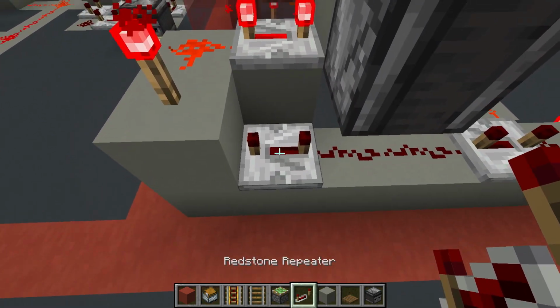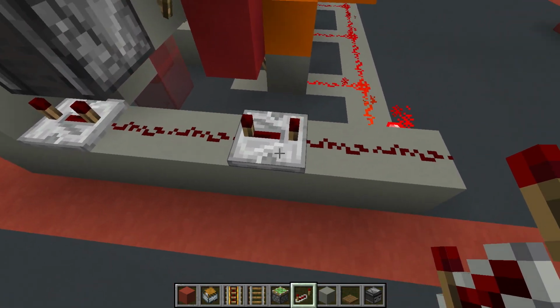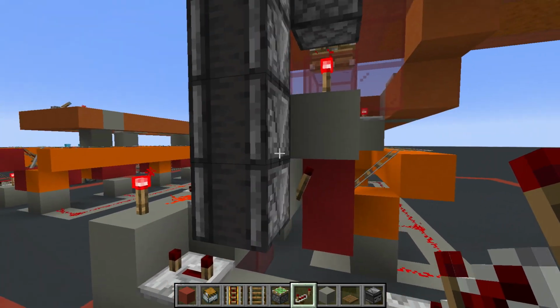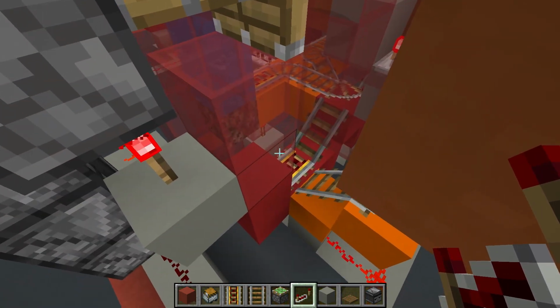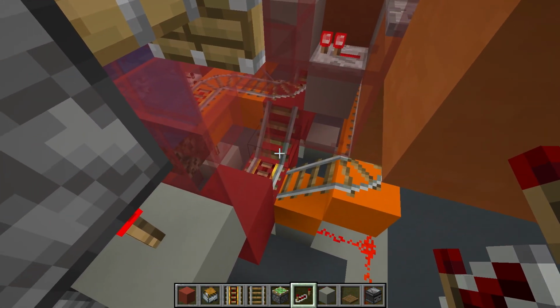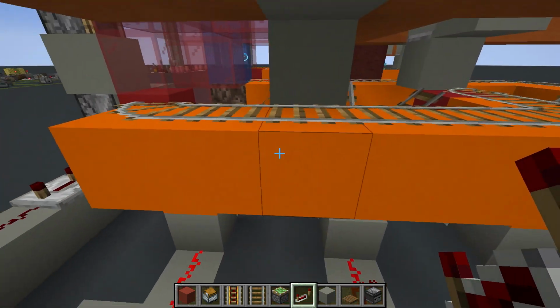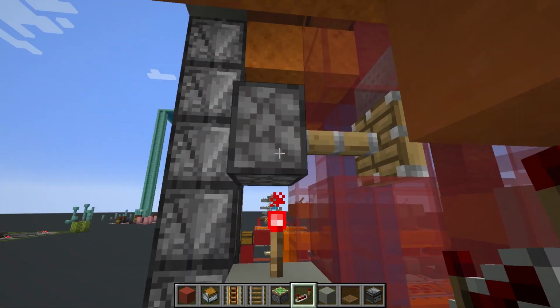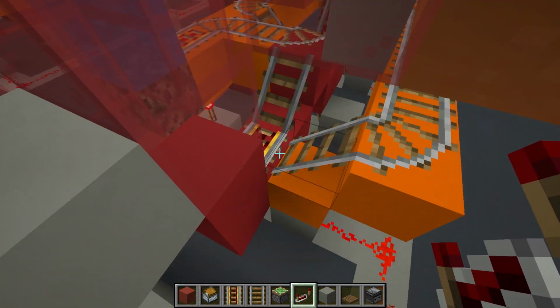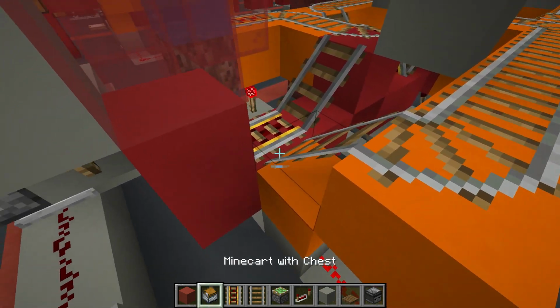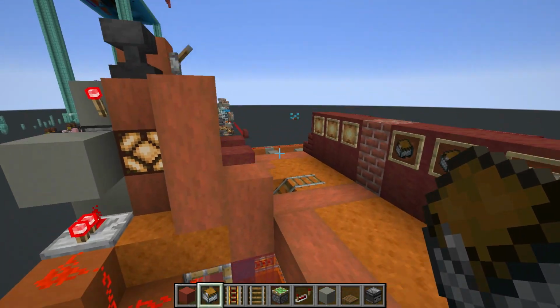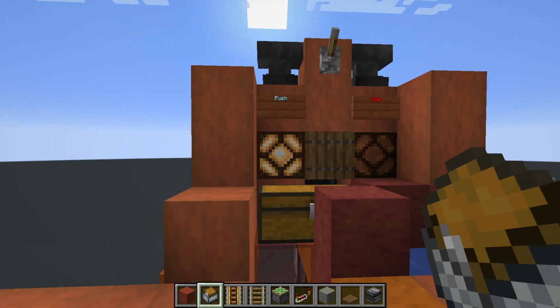So that's why we also have a little bit of a longer time here, right? We've got 2 repeaters at 4 ticks versus just our single repeater here. So there's more of a delay, which allows us to have time to pulse the stack through this line here, move everything forward, and then this piston will retract, which will cause the new data to go into this now vacant position. Okay, so that is how the pushing works.